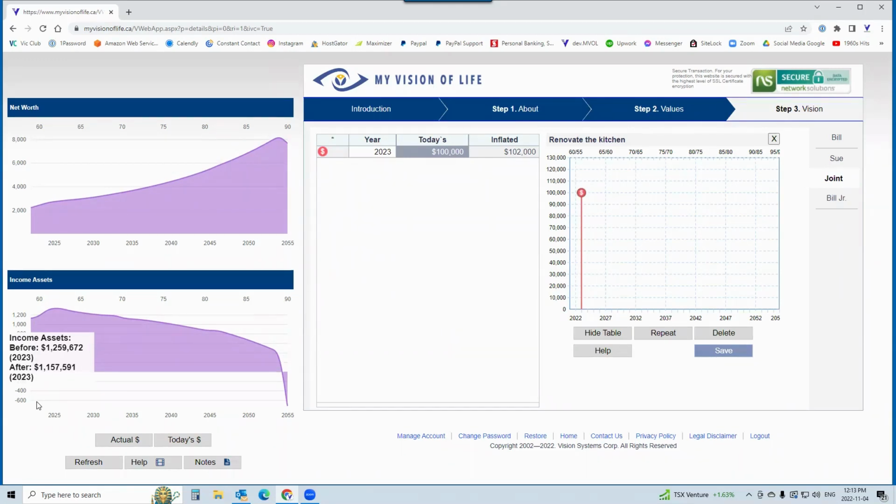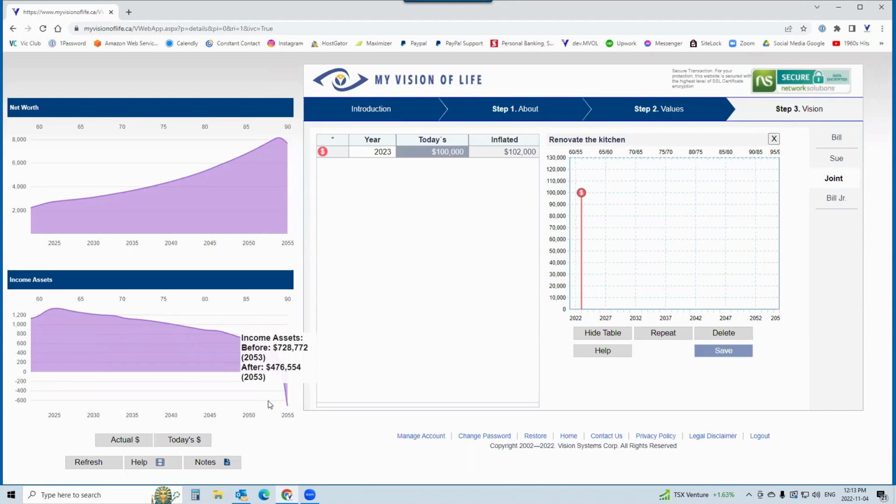Obviously, they have less money because of the renovation change, but they can also go way out in time and see what kind of an impact. And as you can see, this is actually about a $250,000 effect. It's the $100,000 of kitchen renovation, and then, of course, the loss of use of that capital to earn a return.